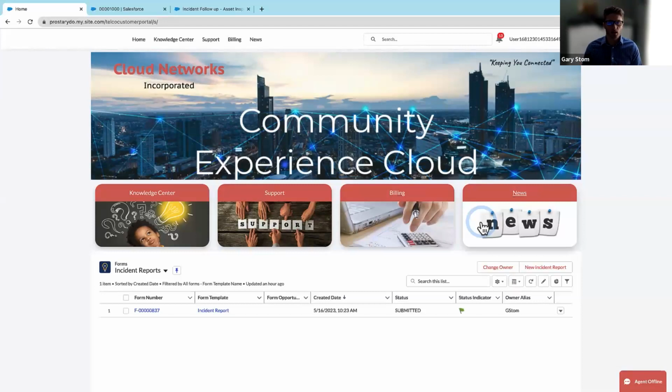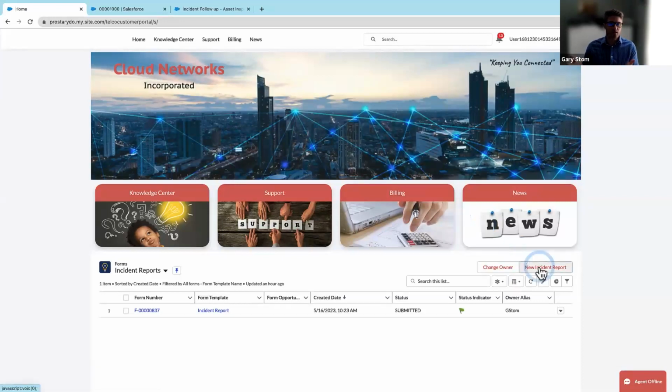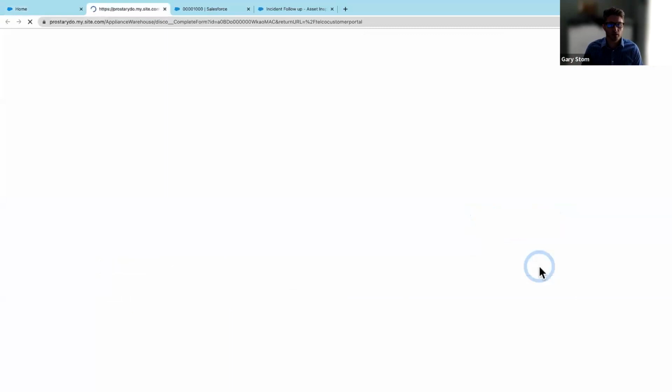We're going to start with a customer who has some outage in the area. Their internet or cable is down, and they want to submit a ticket to their provider to try to troubleshoot that. So let me get started here, and we'll show you what that looks like directly inside of an example community that I've stood up.